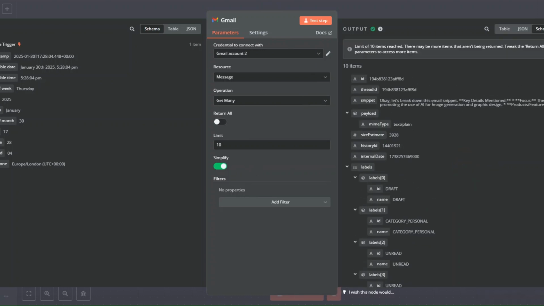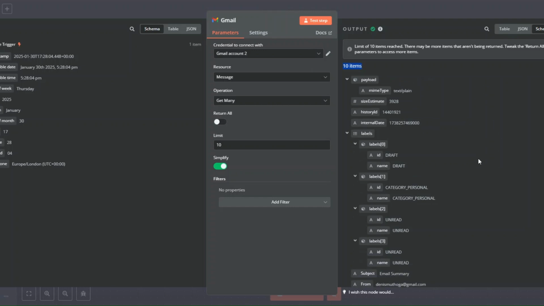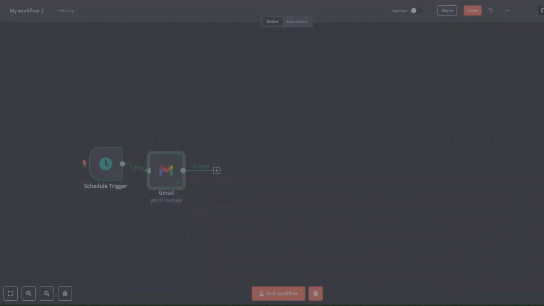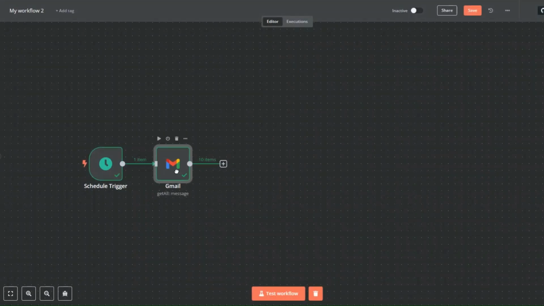You can see we're getting 10 emails that we've received during the day. And one thing about n8n is that you get the inputs from the previous module over here, and after you click on test setup, it's going to give you the outputs on the right side, which is really incredible. So here we're getting snippets of one of the emails that we got during the day over here. So I'm going to click on back to canvas.